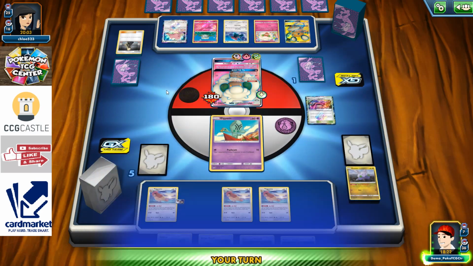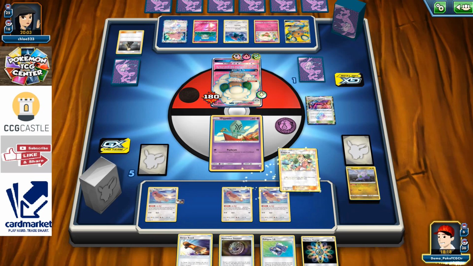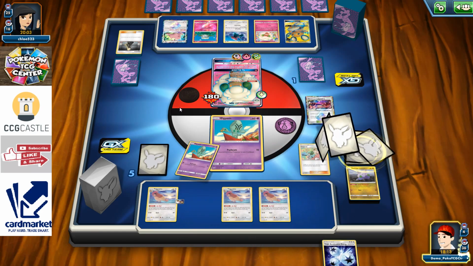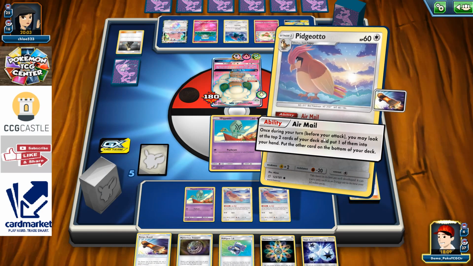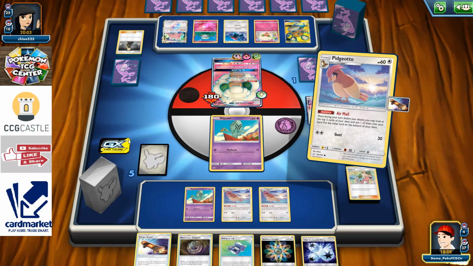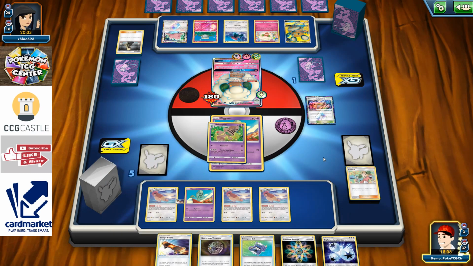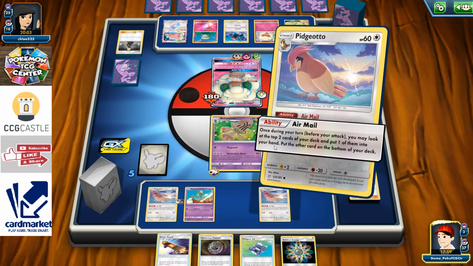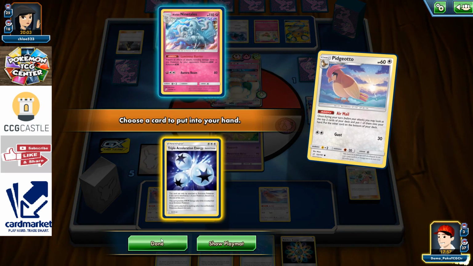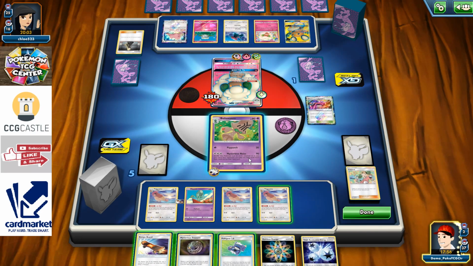Alright, alright, alright. What about Copycat? And then Airmail can actually give me whatever I need. Alright, perfect. The card I was looking for. I guess I don't even need to Airmail other cards. Triple acceleration and Airmail once again for another triple for the following turn, and that's it.